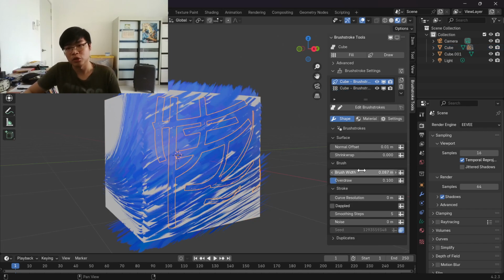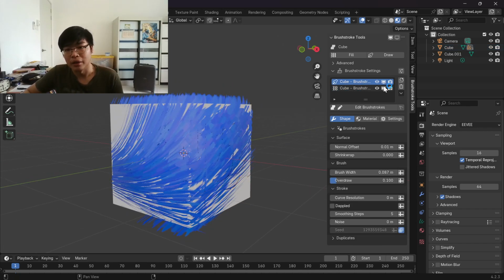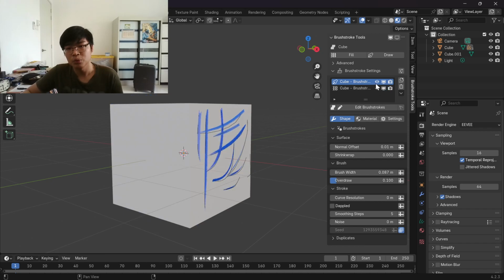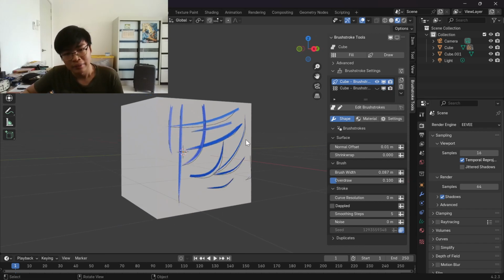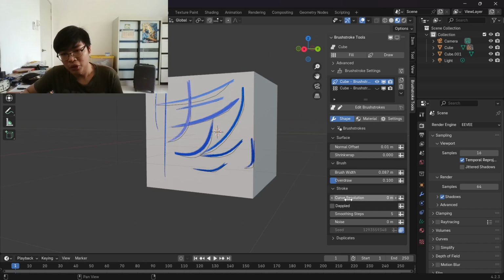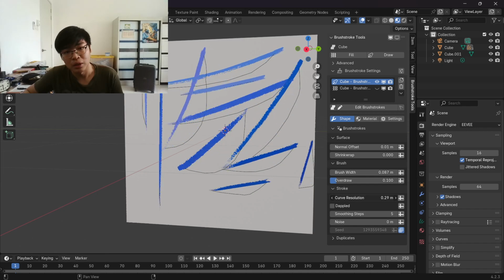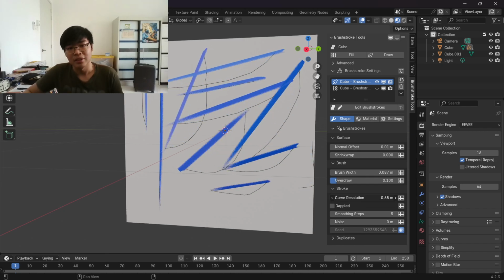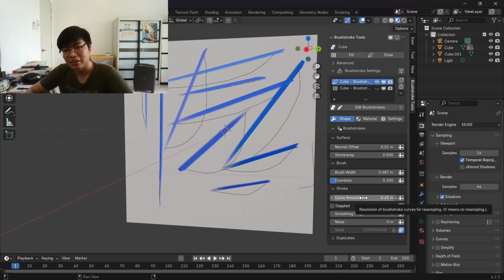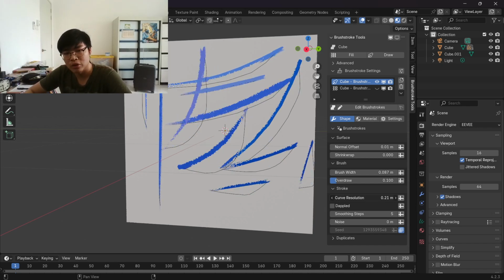Now let's go back to the draw tool for a second. Let me disable the fill tool by pressing the eye icon. So the draw tool, furthermore, the stroke, you can play around with the stroke resolutions. You can make it really, really straight. If your brushstroke is kind of janky, you can just straighten it with stroke resolution.